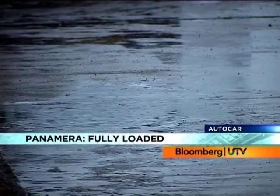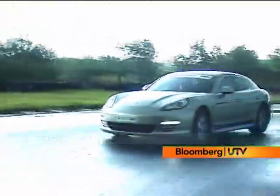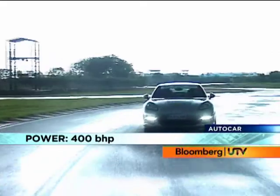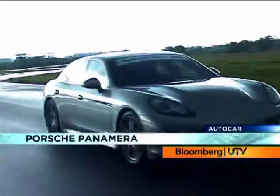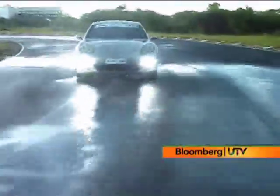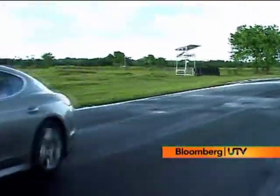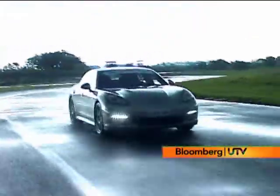The rain showed no signs of letting up and I was itching to go, so I just got going. The 400 bhp 4.8-litre V8 direct injection petrol is derived from the Cayenne. The Panamera has a reduced height to keep the centre of gravity low to give it sports-car-like performance, plus the version I was driving came with four-wheel drive. That was some consolation considering that with a 5.8-second 0-100, this was one of the fastest saloons I've ever driven on a wet track. I must say this engine has really amazed me — it doesn't feel like it's lugging this big heavy car around. It's quite powerful and after 3,000 rpm you really get a kick out of it.